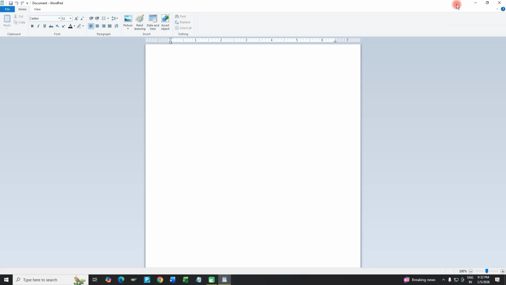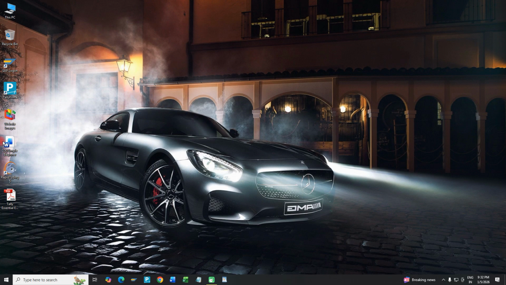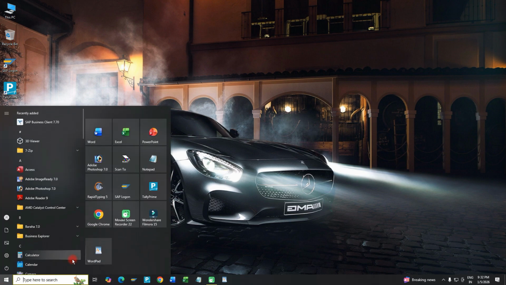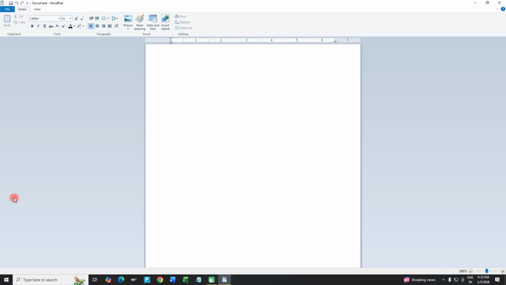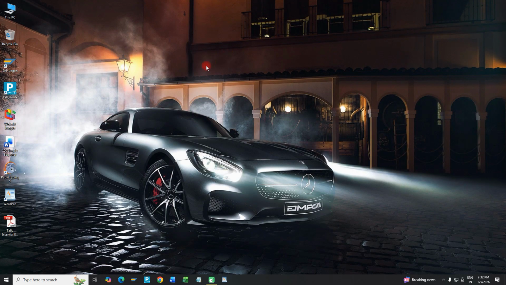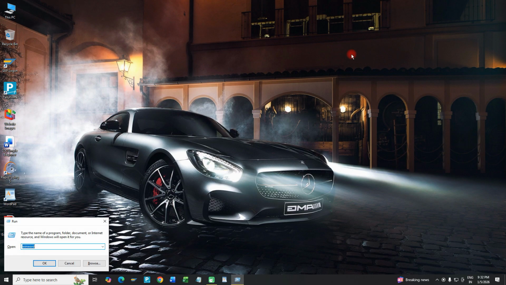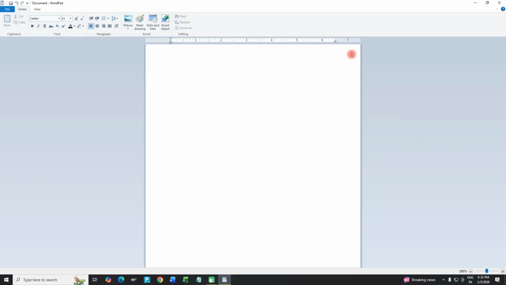And fourth way, if you want to open from the taskbar, just click on that icon, it will open. And another way, if you have an icon on the desktop, but I don't have the icon, if you want to get the icon here, just drag and keep it here, it will come. Just double click on that, it will open. And one more way is there. Press Windows R on the keypad and type WordPad in the Run menu and press enter. It will open.